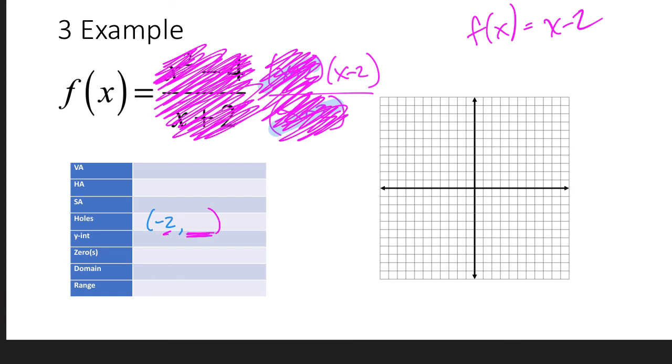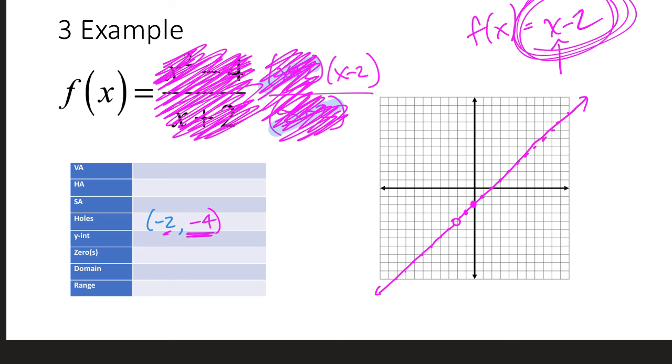If you take that -2 and plug it in here, you get -4. Let me plot that. -2, 1, 2, 3, 4. This is the hole. It's just an open circle. It means that the function doesn't exist there. Now, let's graph this line. That line has an intercept of -2 and a slope of 1. I'm going to try to freehand this. My straight lines tend to be really horrible, and I apologize for that. But it's a line with a hole in it. That's what this picture is.